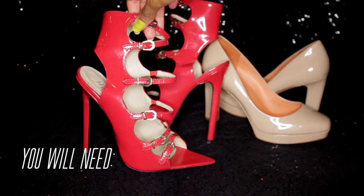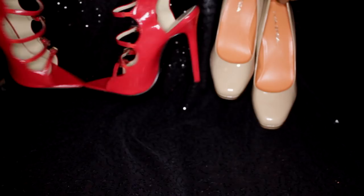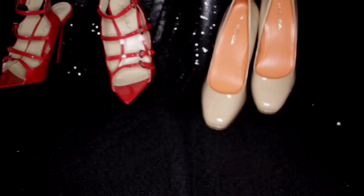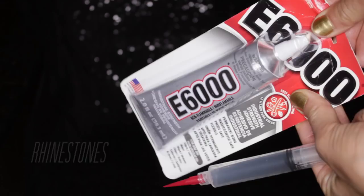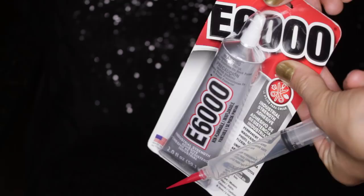Let's get started. What you're gonna need are some high heel shoes, be it a pump, a stiletto, a boot, something. But have a little fun. This is a great activity to do on a girl's night. You're gonna need some rhinestones, some industrial glue. I recommend the E6000 and a syringe if you can. This is just gonna make it easier to work with the tiny little rhinestones.